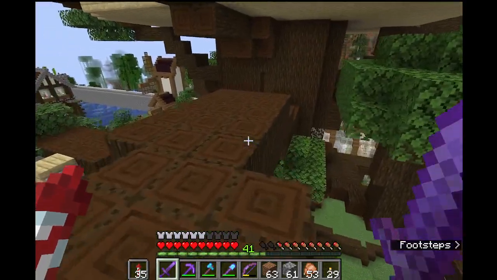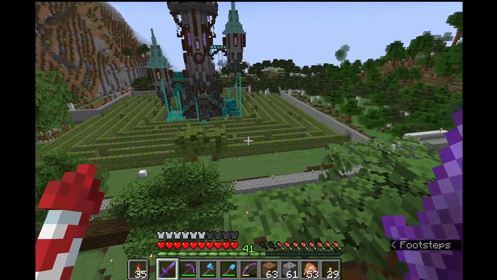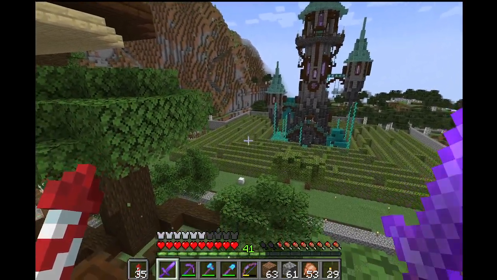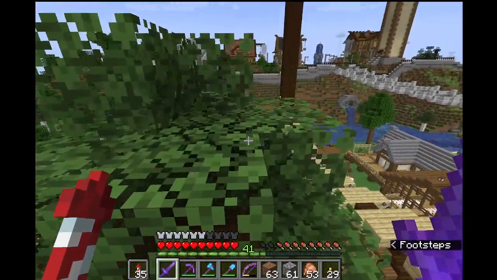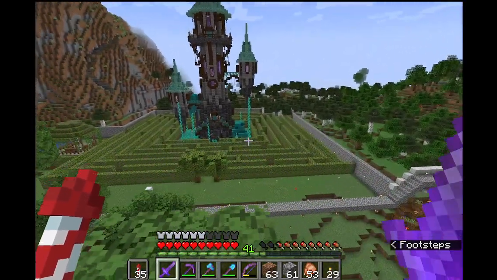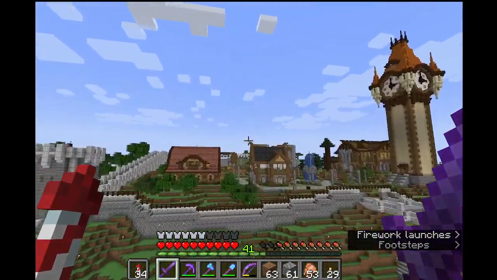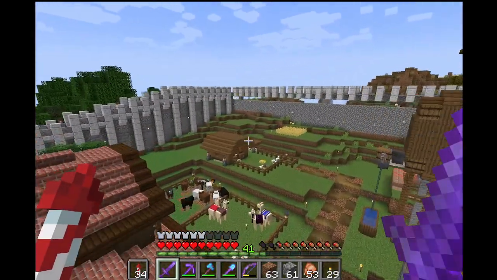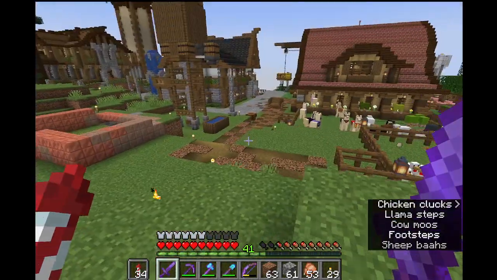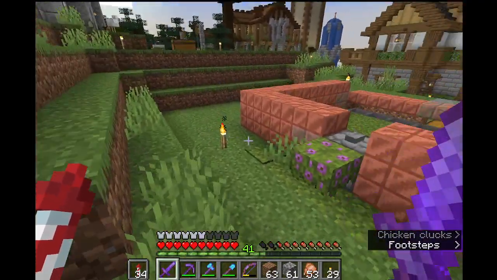Now, the hedge maze was a project just on its own. It took me a little while to get that all planned out and then to harvest everything that I needed for it. And I can show you real quick before we actually get to looking through here. This was a small project that I made over here in kind of my farming area.